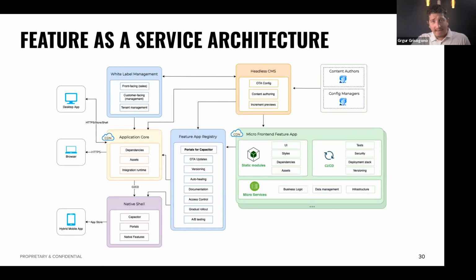The app core then asks the registry, hey, give me the best version of this feature. And then the registry decides what to feed it with, right? The registry can automatically invalidate a faulty increment and serve the last known good version. Incredibly powerful, that feature app registry is. The good thing is, as I mentioned, that's the part where I can see portals being a very important piece.